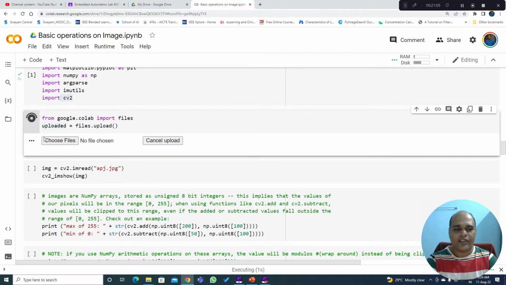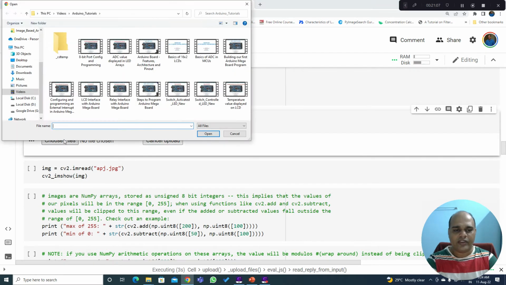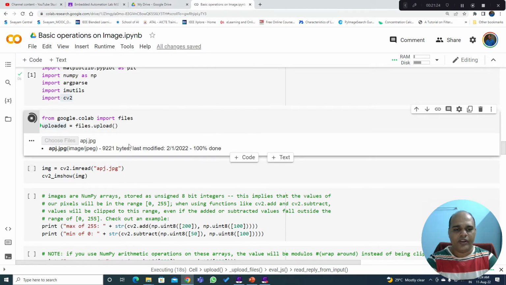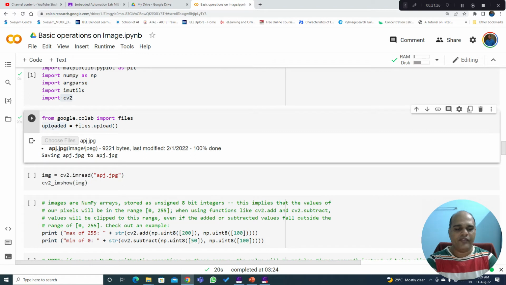It will ask for the location, so I need to select a location. I go and select the location where I have my program. I am selecting the apj.jpg image file. Now it gets loaded into the uploaded variable.